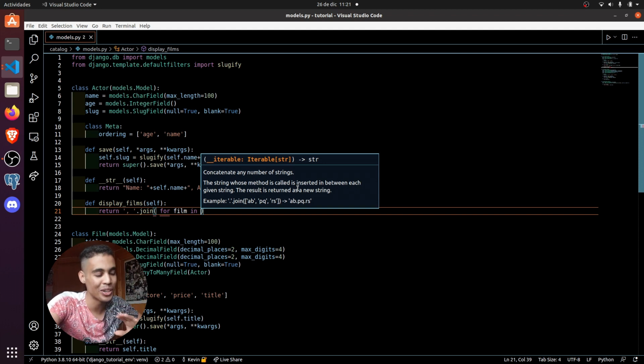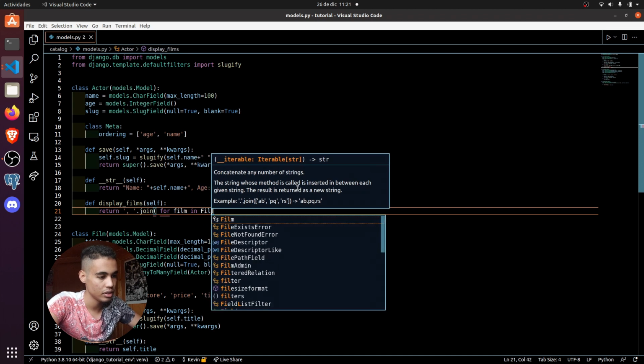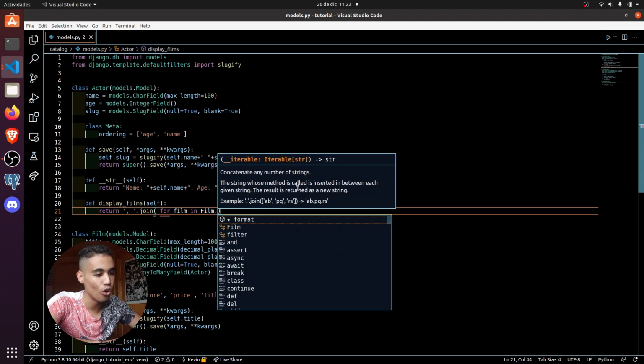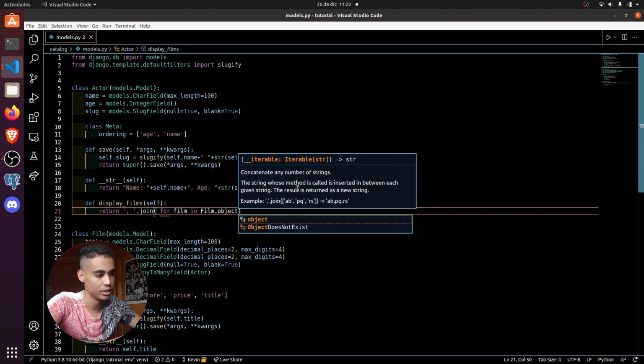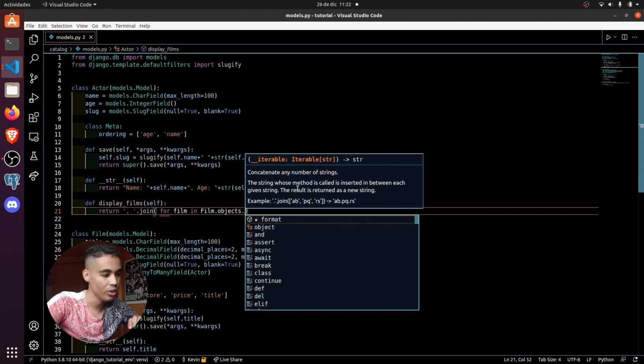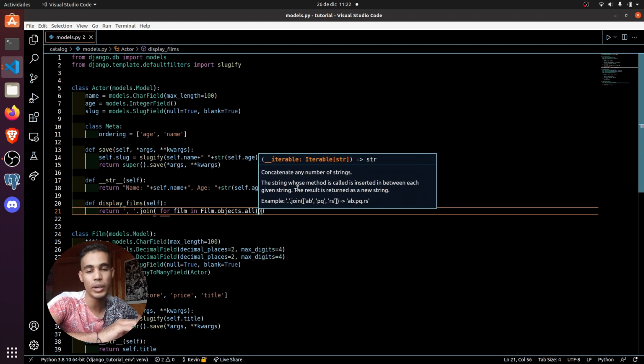Let me show you this because this is basically a query. How do you do queries in Django? It is as simple as first accessing the class and now saying, okay, give me all the objects, and now you can do several things. So for example, if you want all, you just simply do this and you will have all.